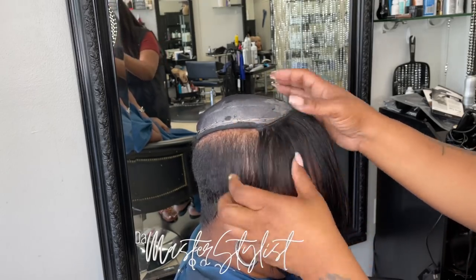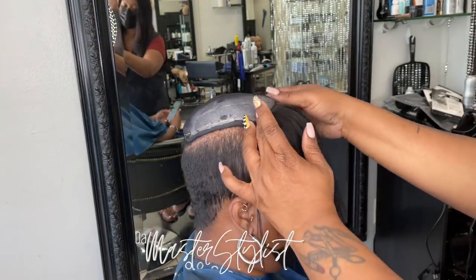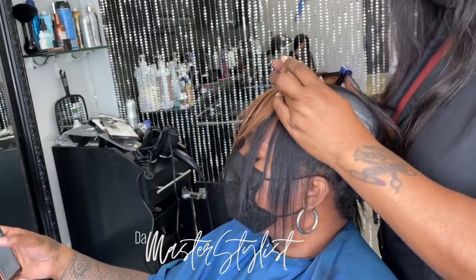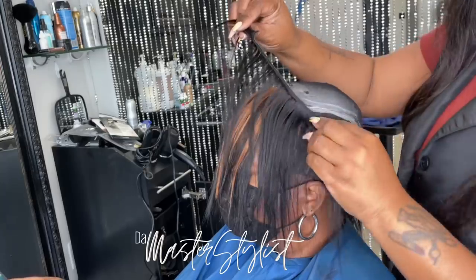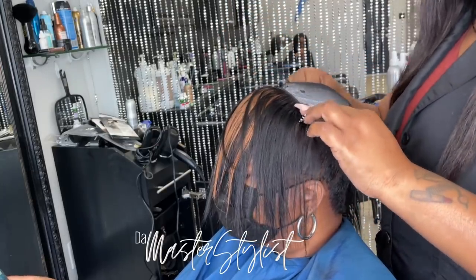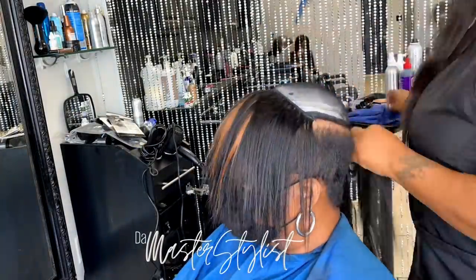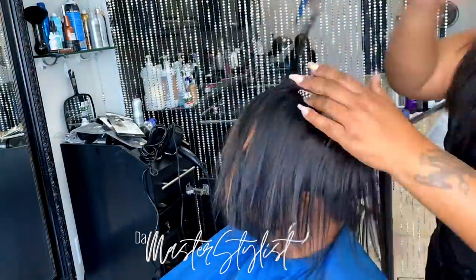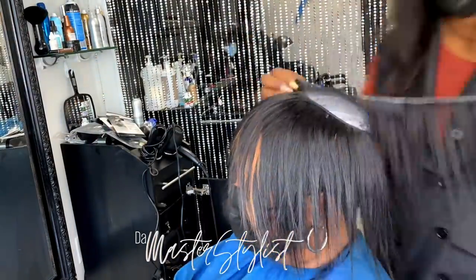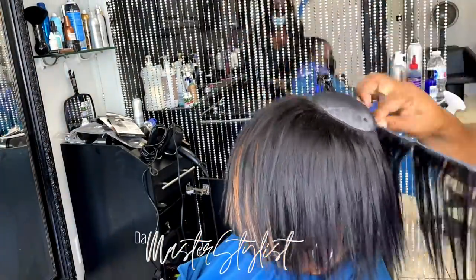I did split all of her tracks so that it's not super thick, but I am putting the hair in pretty close together. And in between bonding the hair, I am randomly placing some color pieces in to just give the hair some color. She actually told me after I already started, so that's why the color didn't start right in the front. And the glue that I'm using is 30-second glue. You can get that on Amazon, or you can get it at your local beauty supply store.